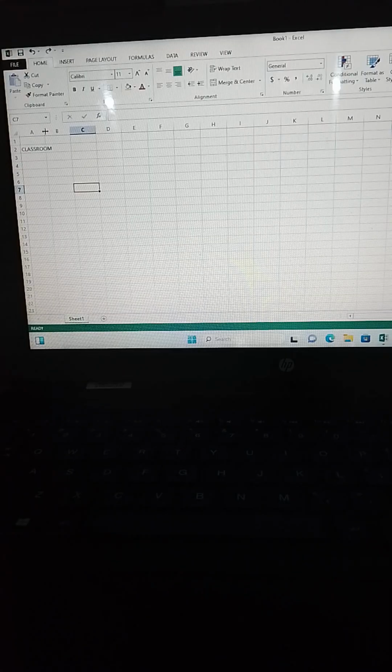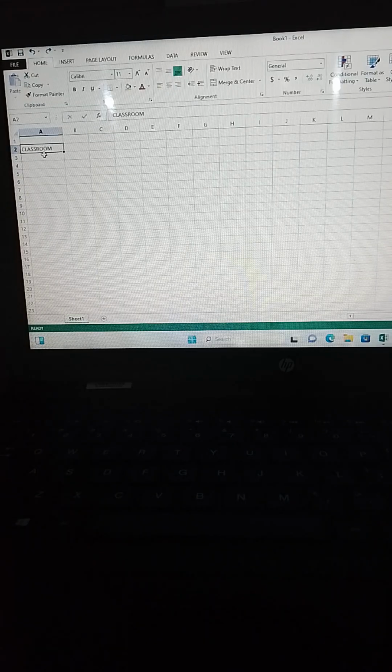Once this tool is out, you can click and drag to your desired position. Now, go back and check column A cells. Can you see? They can now accommodate the word classroom, okay? Fine. So that's how to enter data into a cell.